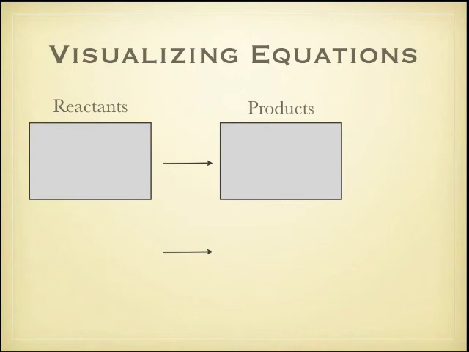Wait, why do we balance equations anyway? The reason we balance equations is because of this idea called conservation of mass. And what does that mean? I think I've heard of that before. That's a law, right? A scientific law. It is a law. I think it means that when you start a reaction, you have to have the same amount of mass at the beginning of the reaction as at the end of the reaction. So you don't lose any mass.